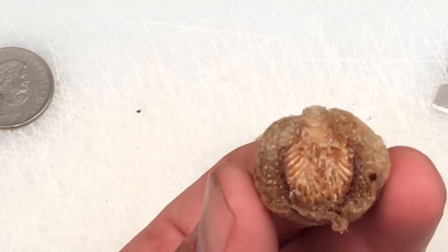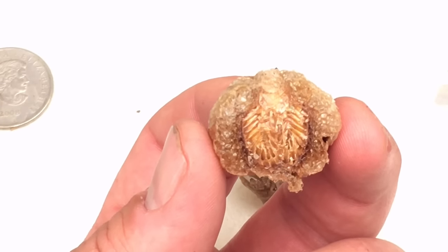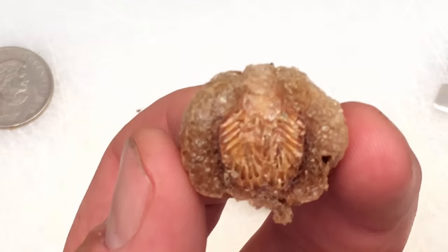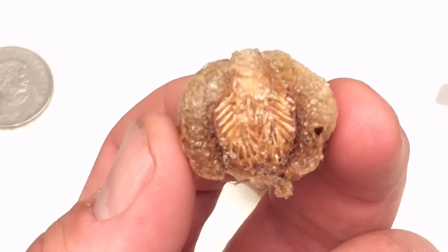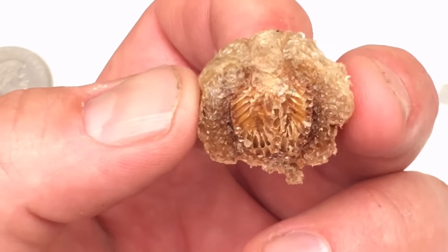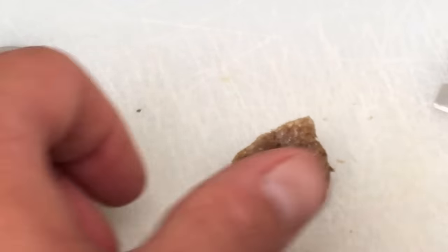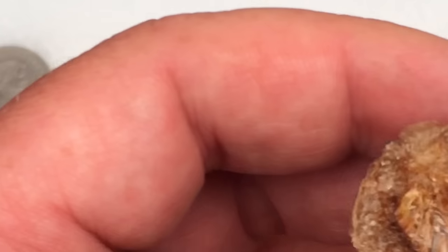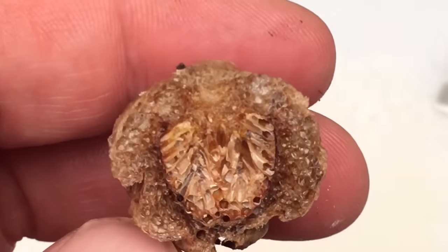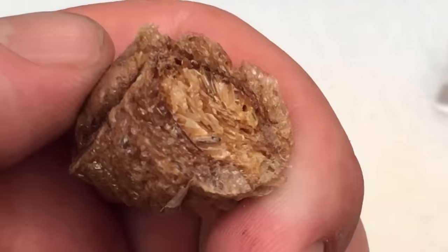And there it is. Okay, let me refocus on this. Hopefully you can see that. It almost looks like you can see where each individual praying mantis was in there, in the core, and then it's surrounded by foam after that. Let's see what this side looks like. Basically the same, since I cut it open in the dead center. You can see all the little empty chambers where the praying mantis were, and the foam that is around it.